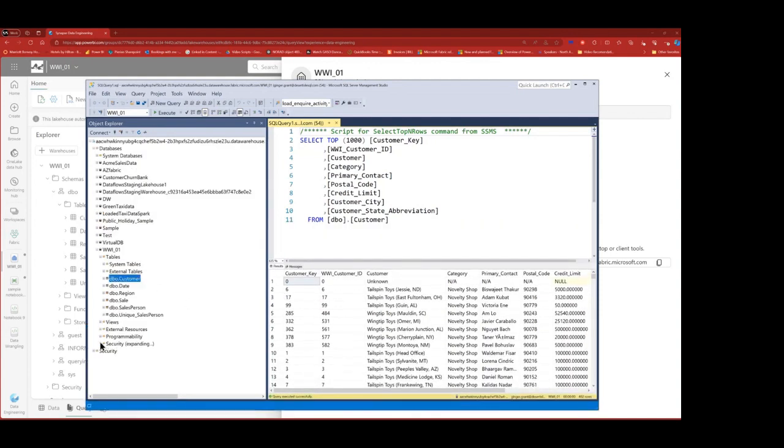And I can also implement different kinds of user level security that you might want to have for any database and just do it inside of here. I could do it inside of the Fabric environment, but hey, I've used this tool for much longer, so I know how it works, and so I find this more comfortable for me to use.